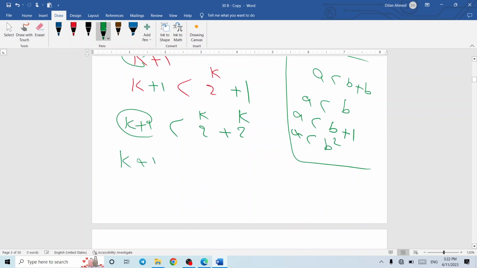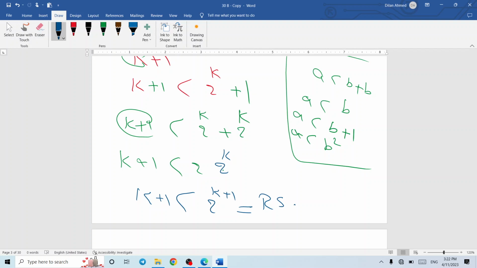Why? Because I want to get this. How many 2k we have? Two 2k's. And this is equal to what? So it's equal to right side. Okay? There was an idea. I agree with you if you say it's a little bit strange. But the previous one, example 1 and 2, it was easy. Understood here? Shall I repeat it?